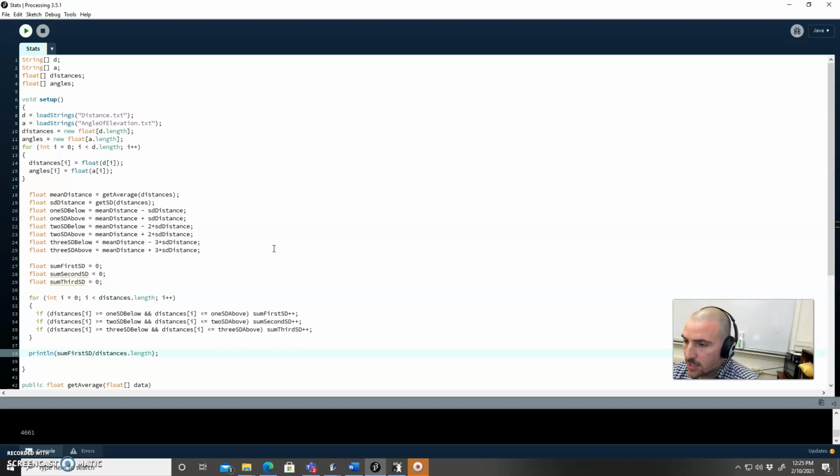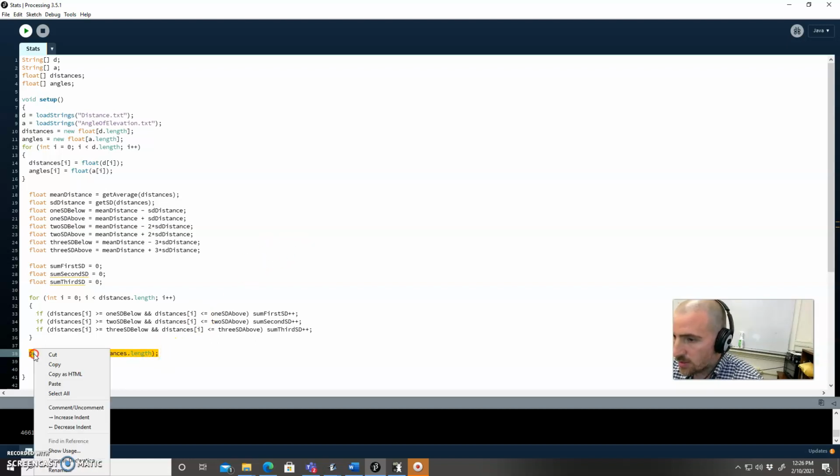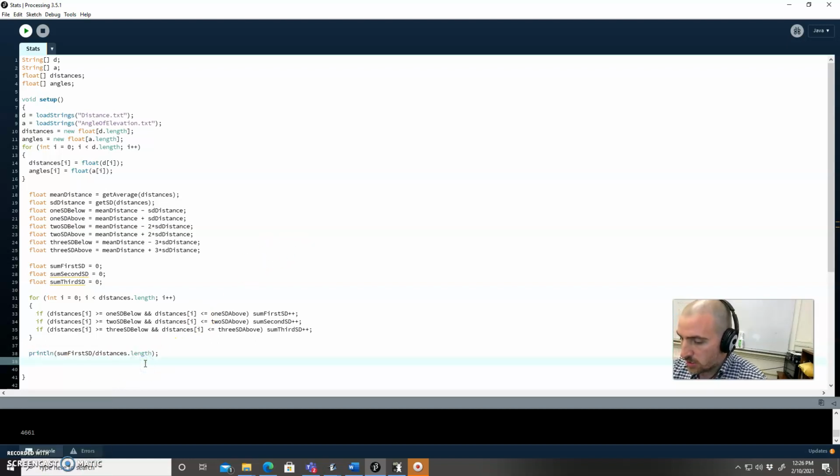Sum first SD is the number of home runs that were hit that are within 1 standard deviation on each side of the mean. Okay, I'll print that. That will give us a proportion. Now, percentages basically are used interchangeably, but if you wanted to multiply it by 100 and put a percent sign on it, that proportion would become a percentage. But let's see this first.